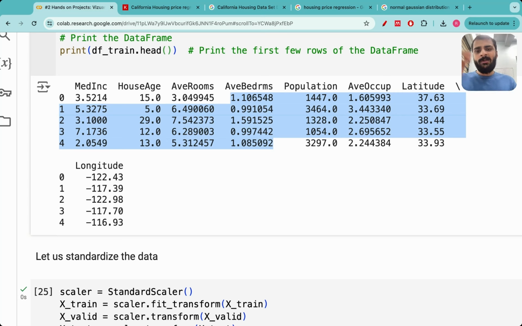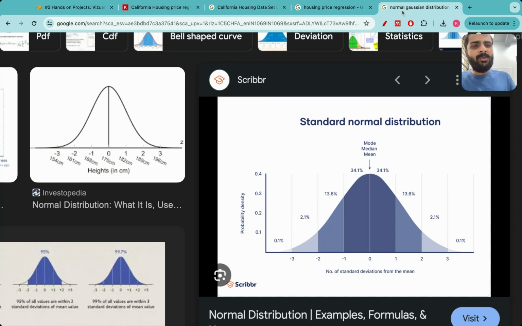So generally, when you see a data set like this, which has the feature values on different scales, the best option is to standardize them, which means that you need to convert them into some sort of a normal distribution like this. Let's say the population has a range of values.